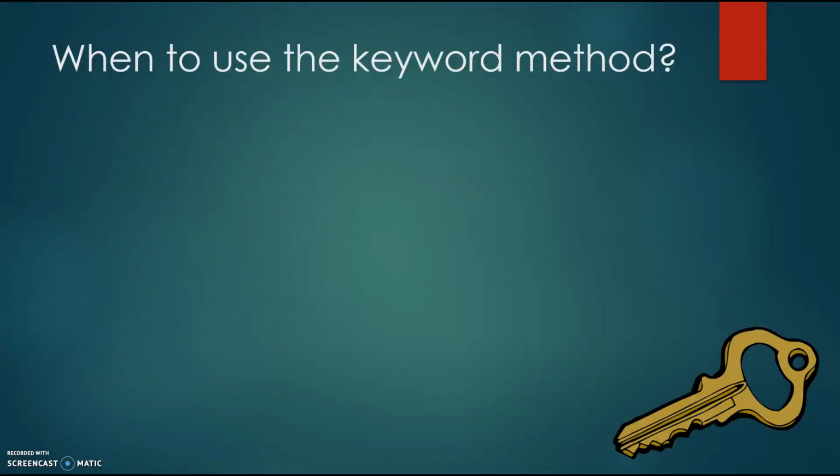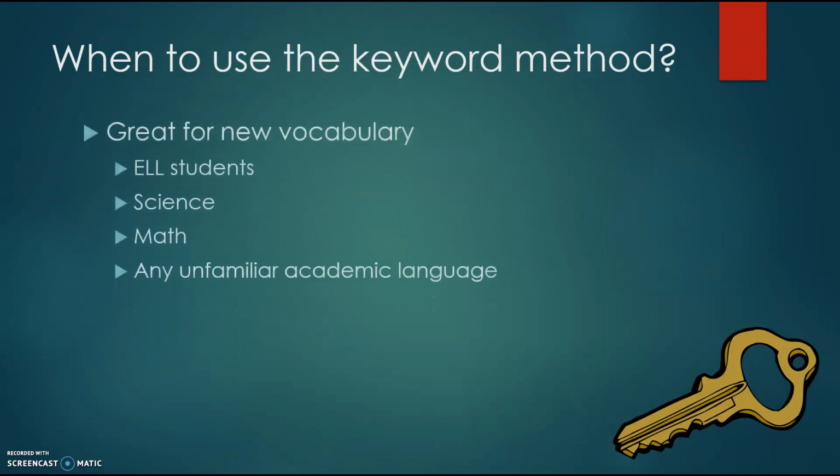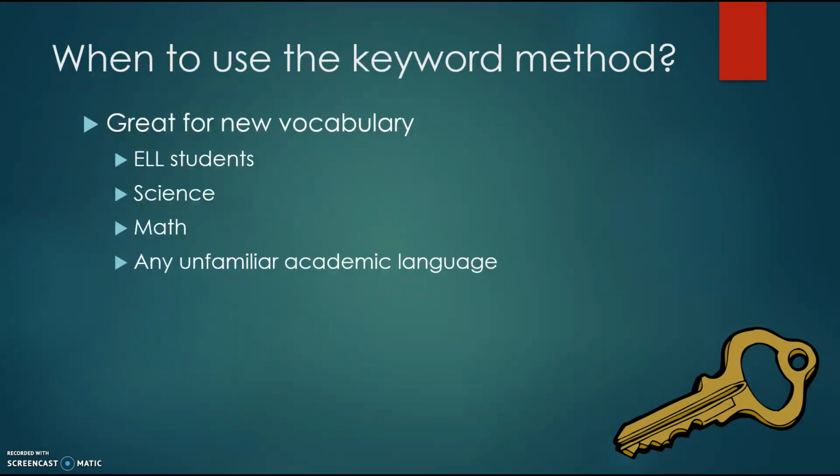So when are you going to use this keyword method? Well, the keyword method is great for learning all sorts of new vocabulary. ELL students might find this helpful, and also students learning any foreign language are going to find this useful for relating words in the new language to words in their primary language. It's also great for science or mathematics or really any unfamiliar academic language that students might not hear in normal conversation. This method can help them remember the definition for those unfamiliar academic words.